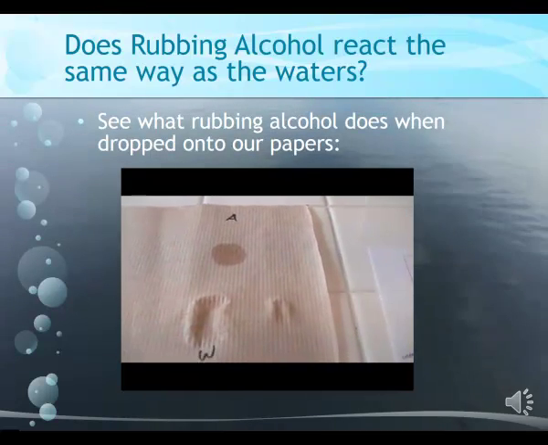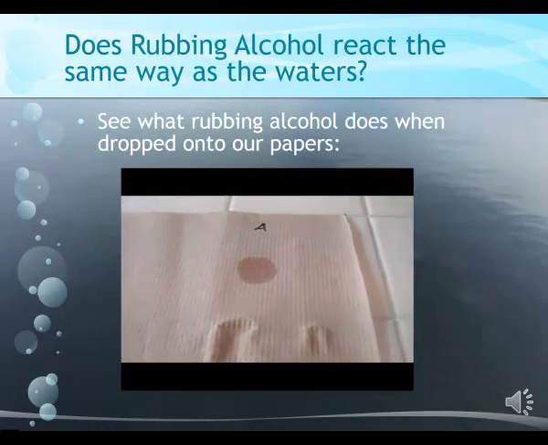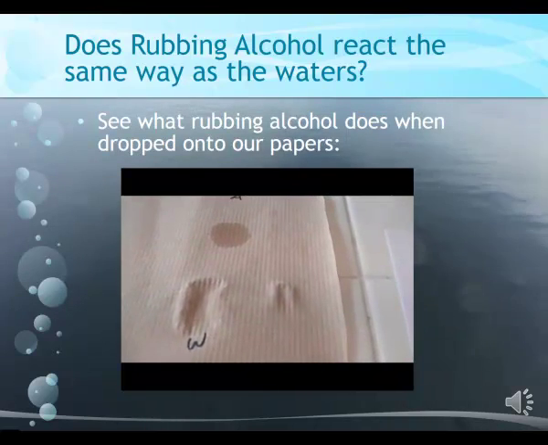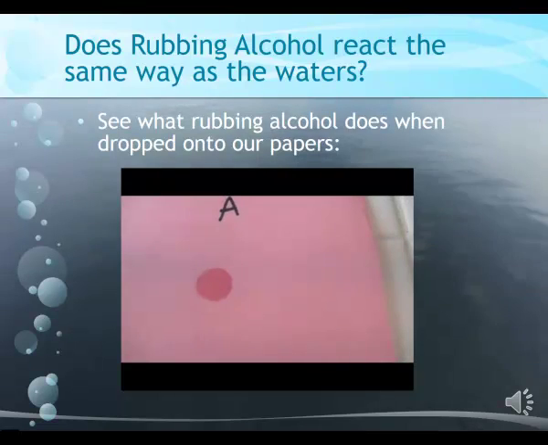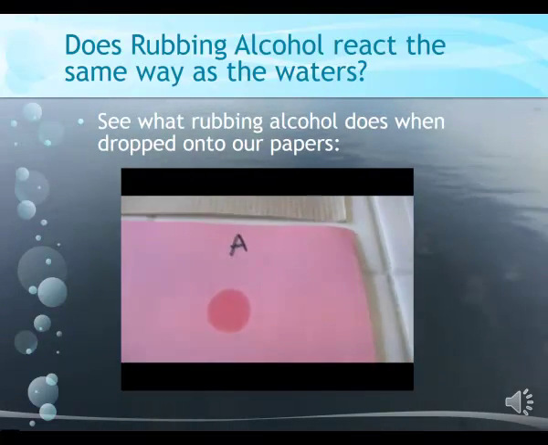Okay, there's no droplet at all. It didn't have time to have that droplet form. It just spread out and away it went. Let's see if it does the same thing on the construction paper. 1 drop. Yep, there were no droplets left on the surface. Construction paper seems to keep the spreading out smaller.